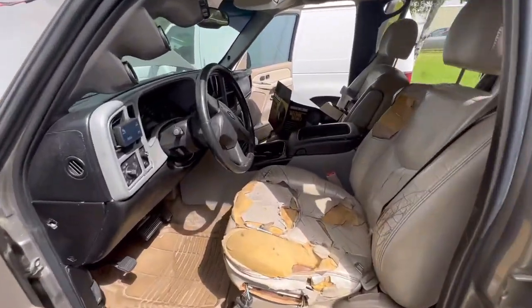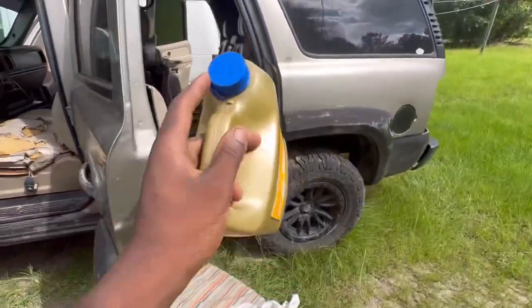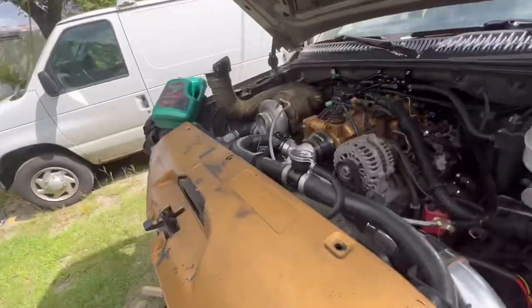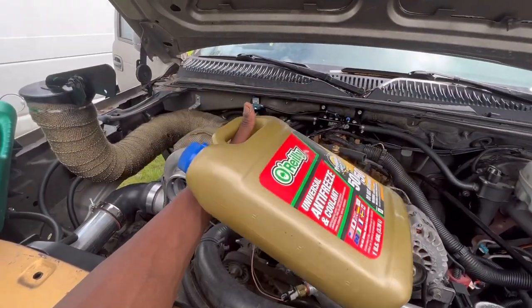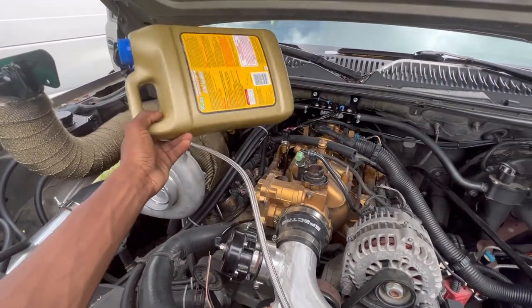However, I do want to start this truck today. I just want to have that exposed for the new fuel pump that we've got coming in from Canada from Racetronics. And I'm just basically trying to tidy everything up. I had put this inside, so I might have to get three more bottles of this cheap stuff. We're going to run the cheap stuff first before we actually put the good stuff in.